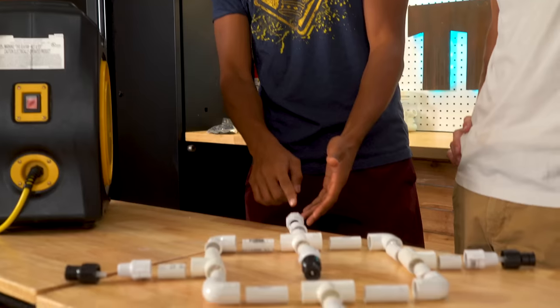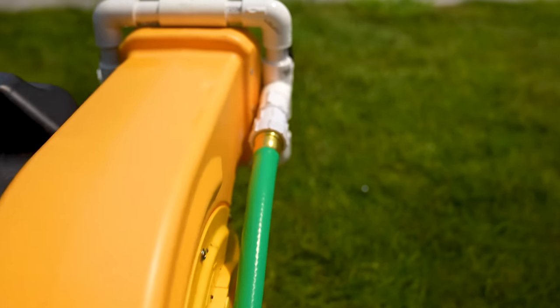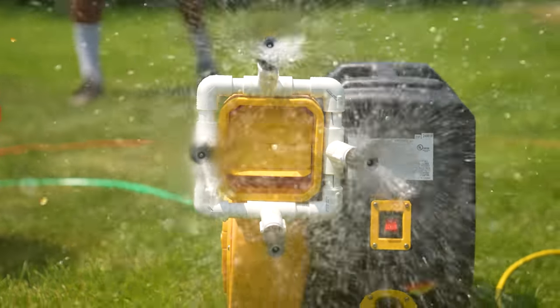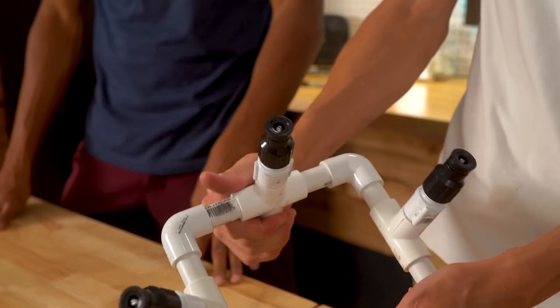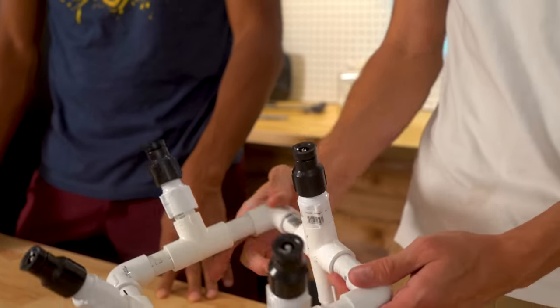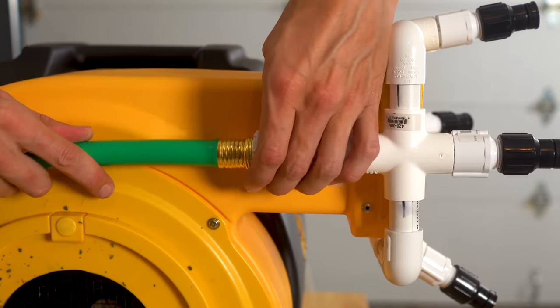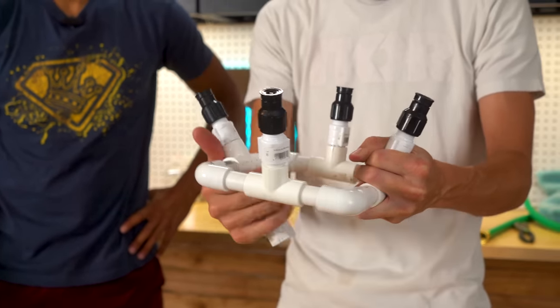What I really love about this design is that it's so easy. We just need to feed our water from our hose into the structure. All of this is just a closed circuit for the water to go through and then get pushed out of these sprayers. With garden hose water pressure, not only do you not need to glue it, but it's kind of better if you don't, because then you can angle these nozzles to right where you want them. On the setup, we have the cross piece where the hose comes in — it has to be perpendicular to the rest of the frame, because otherwise the hoses would be bumping into the machine itself.